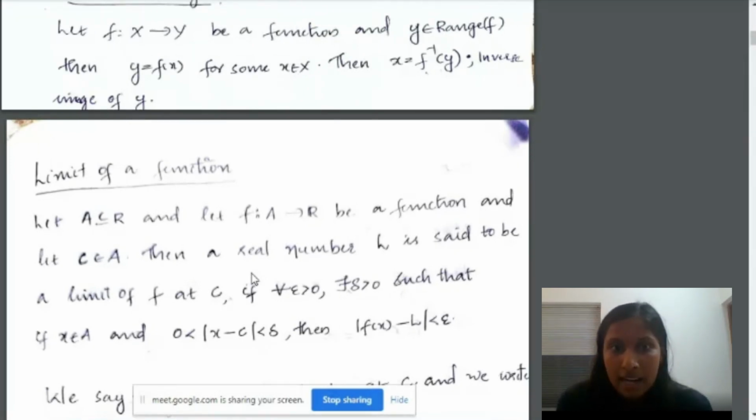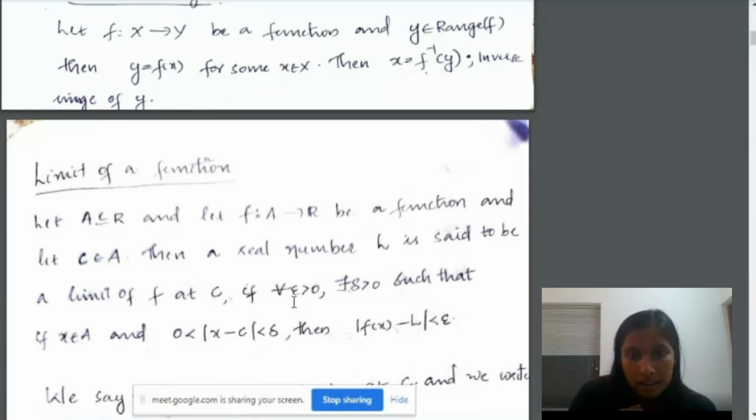So we can start with the definition of the limit of a function. We take a function and a point, and we will talk about the limit of that function at that particular point. Let A be a subset of R, let f from A to R be a function, and let c be an element of A. We say that a real number L is a limit of f at c. We will be talking about the epsilon delta definition that you would have studied in your first and second semester core course. We will go through the definition and see some other equivalent definitions of limit, through which you can calculate the answers to the problems.